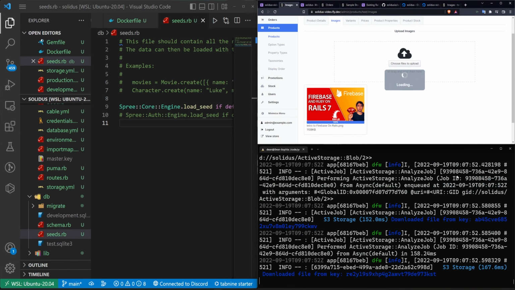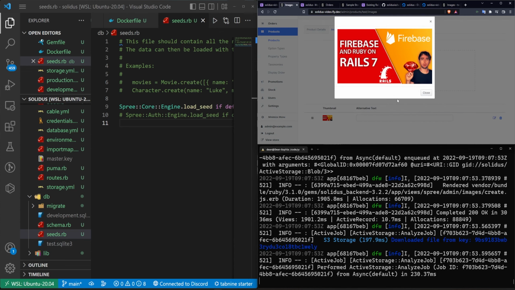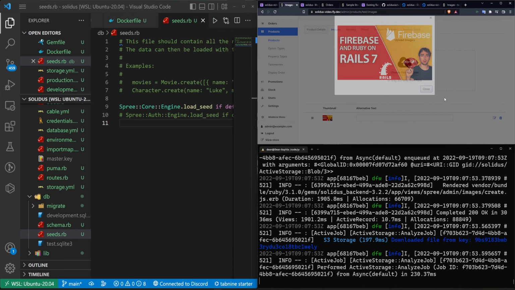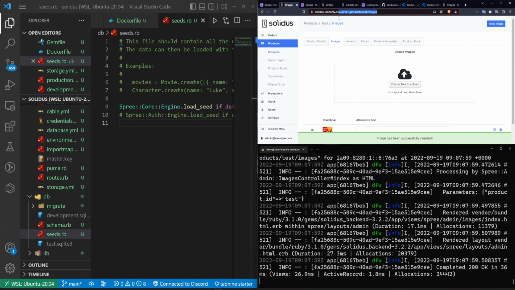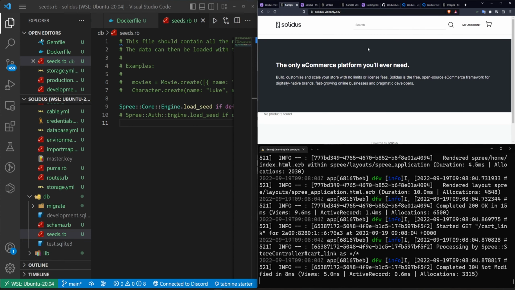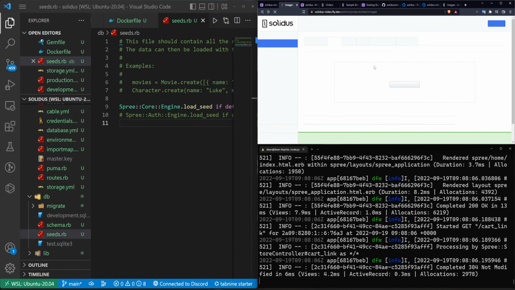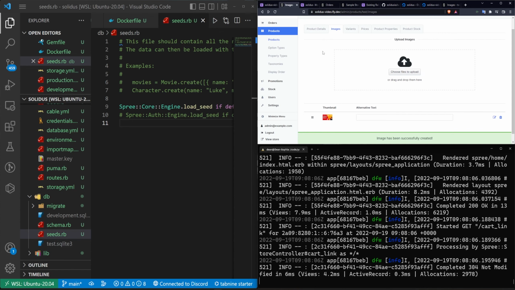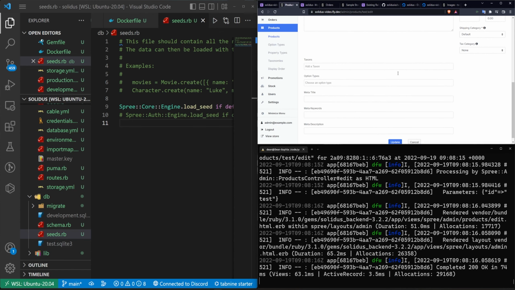And hopefully, it looks like the console's spinning up. We did get the image to upload, so that looks good. It is appearing here. That is a good first step. We can then come over to the actual home page of the application, and we'll see that we still have no products appearing here. Now, I don't entirely remember why we don't have any products appearing there, but maybe if we come over to the product details, something will jump out at me.